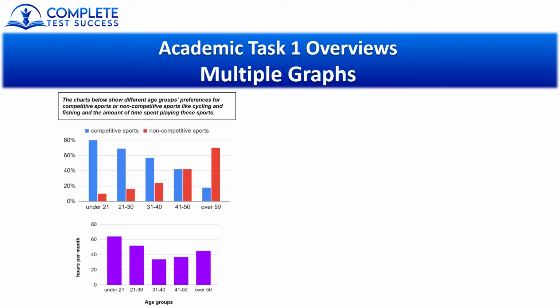Here's one such question, and this one is based on just 1 year, so I'll mark the highest and the lowest on the top graph. You'll see that I needed to use the equal symbol here because the 41 to 50-year-olds have 40% in each category.